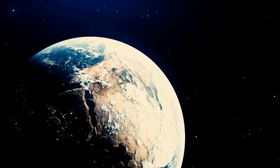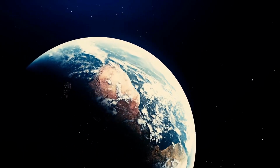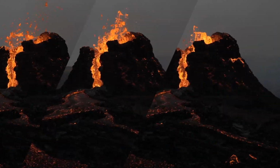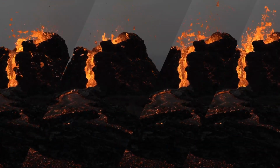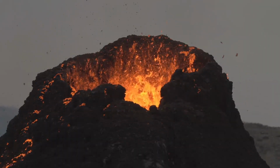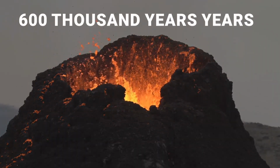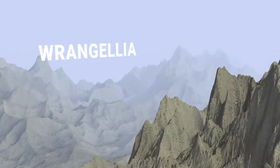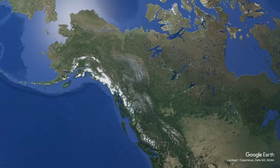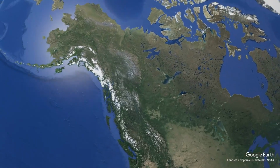A super strong, super angry supervolcano could do it though, and it has already happened in the past. Over 200 million years ago, the world went through a major makeover with not one, not two, but 4 massive volcanic eruptions in huge pulses. The supervolcano called Camp had been erupting over and over for 600,000 years. It all happened in Wrangell, a large chunk of land that used to be a supermassive volcano stretching across what's now British Columbia and Alaska.